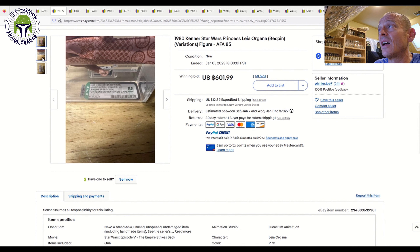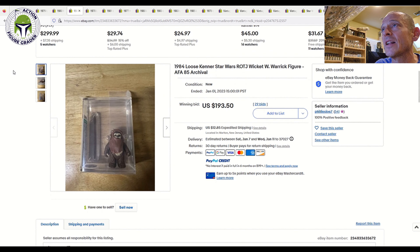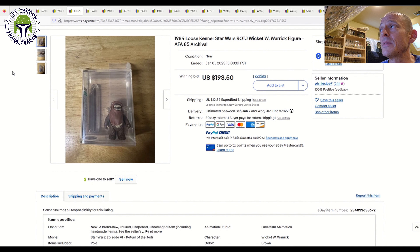This next one was the big surprise — I was shocked by the final sales price. This was a Leia Organa Bespin, but it's the tougher-to-find variant with the textured cape, which has a kind of weird ribbing texture to it. It's the Hong Kong COO, and I have this exact item — brand new case style, archival case, AFA 85. Three or four years ago I paid about $250 for mine. Well, it turns out that wasn't so insane: this one sold for $601.99 at auction with 48 bids. The textured cape Leia Hong Kong Bespin is very tough to find — I haven't seen one for sale since I bought mine. Congratulations to whoever got that, because that's a real rarity.